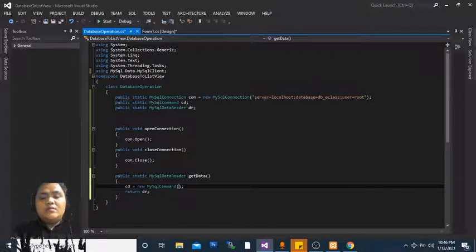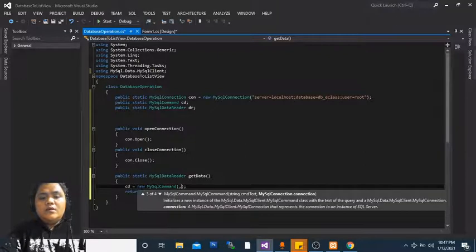This is where 75 to 80% of students forget to put a connection in this MySQL command. They are just putting some string and typing in their syntax.